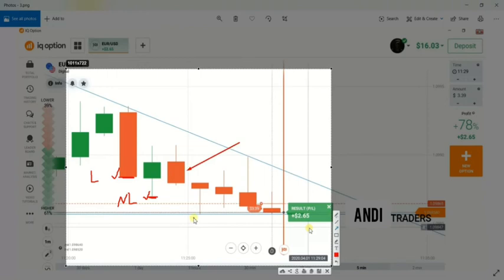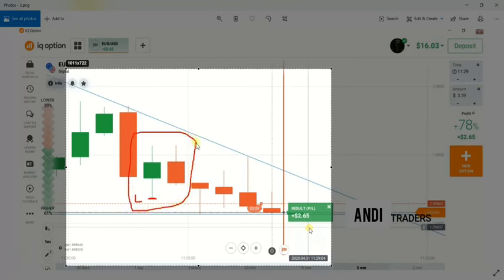We have a new low here, so let's check. You can see the low of this candle is here. This is the low. Do you see any low on this candle? No, we cannot see. So we don't have any new low here. We don't have any new low on this candle, right? Because we are seeing only on these two candles to find the new low on this candle.